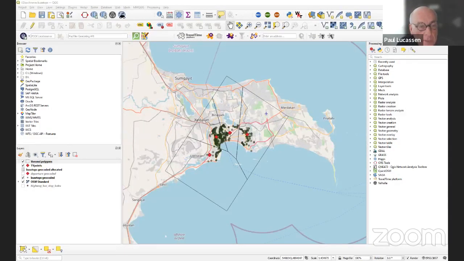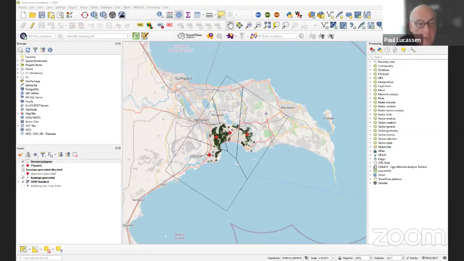So you can add layers. This one is underlined, so this is selected. Each one of these is a layer. You can turn them on and you can turn them off. These layers are built from spreadsheets or CSV files or whatever you can think of. There are many ways to get your information in. There's also an additional way, which is to use plugins.